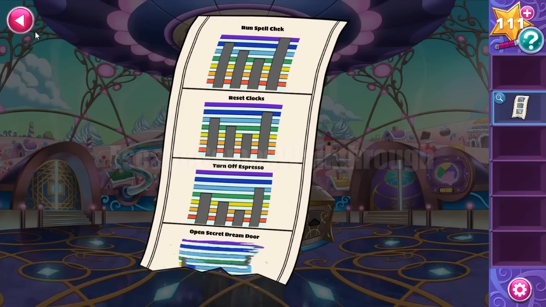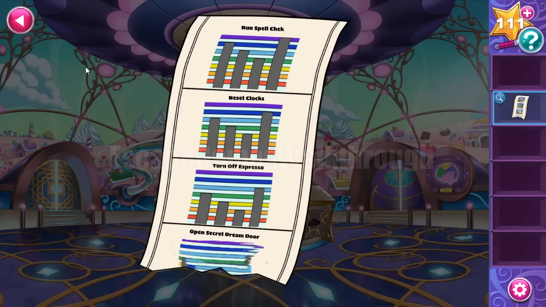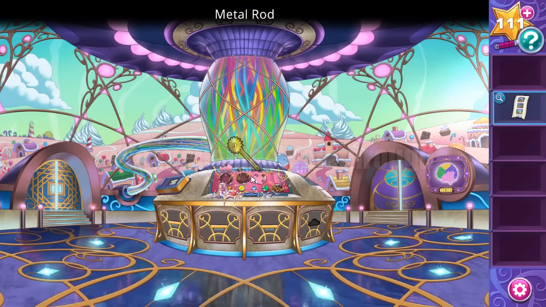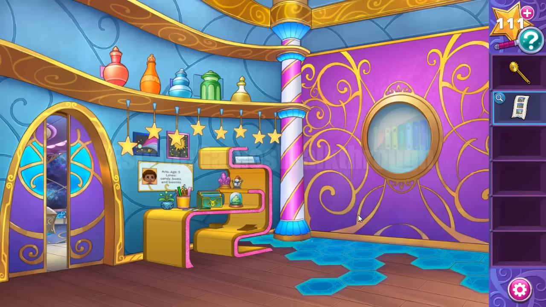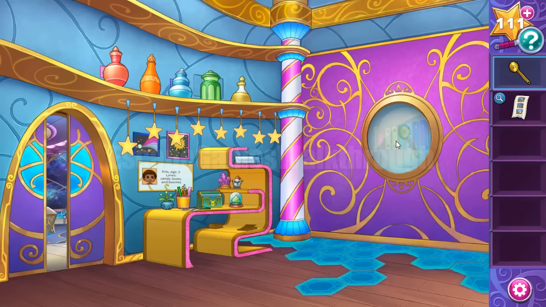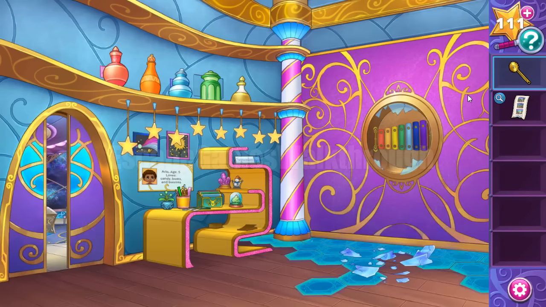So here's the instruction on how to open it, but we can see it is misprinted, but we can find the hint. Here's a lever we can find and go into the door. So here it is, a secret passage. Let's break the glass, and to open this door we need to play the secret tune.